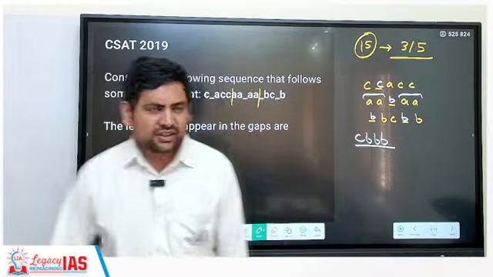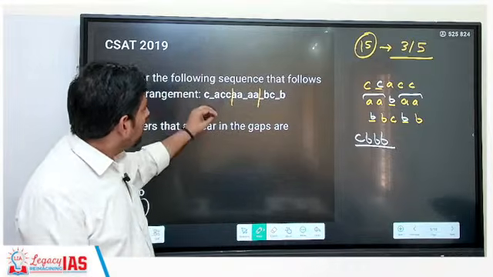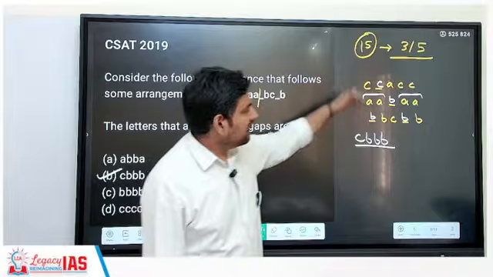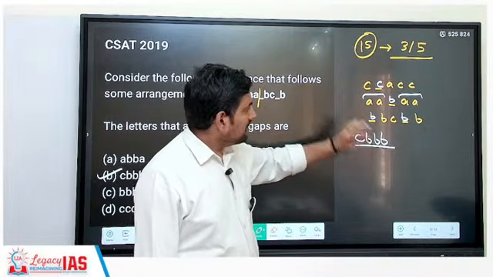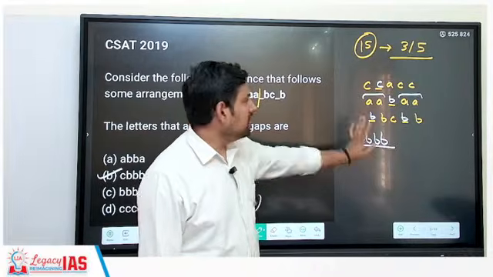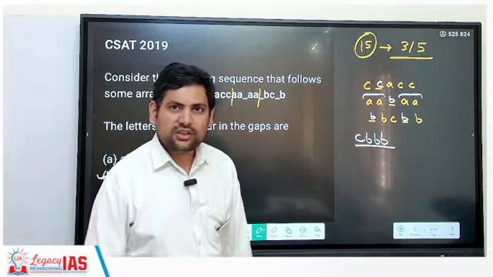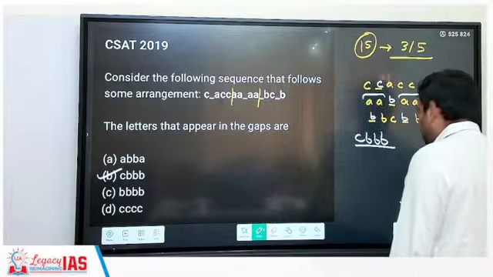Once you become well versed in this method, you may not have to always write it like this. Otherwise this also does not take much time. You just write them quickly and then you can see the pattern very easily because you have a proper chart of how you do things.